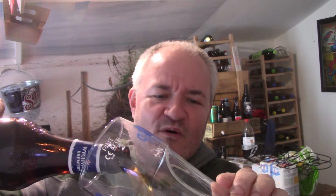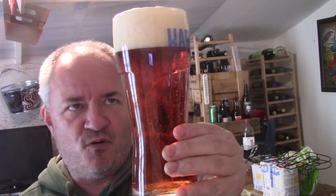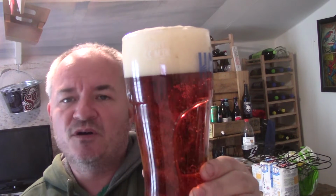So let's get this pouring done. So yeah, a minimum of 8 new beers at Morrisons, and I would presume there's probably more. And up and down the country, there's going to be different beers. So I would have thought Wychwood would be all over the country, just because, being a bigger brewery, it is part of Morrisons. So, amber pour, good lacing around the edge, a white head. That's about an inch thick white head as well.